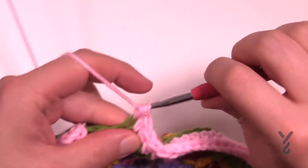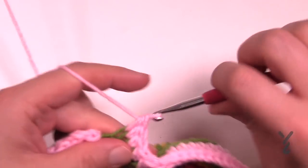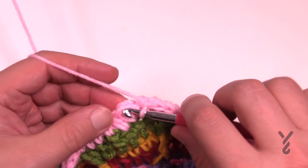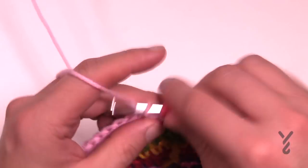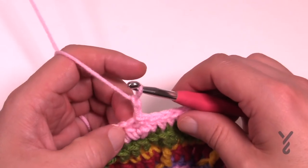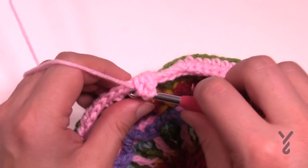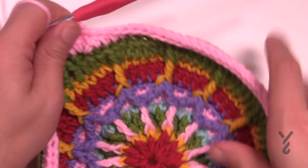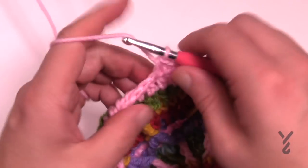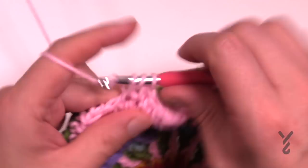Because you're going into the front loop, this causes a natural fold within the project so the ring will just want to jump right off the page — that's the whole point. Continue with half double crochet in the front loop of every one of them going all the way around. For round number twelve and thirteen, both are the same. Join it to the top of the first half double crochet — not the chain two because it doesn't count as anything — then chain two again and half double crochet into each of the regular stitches. Rounds twelve and thirteen are both the same, then we're gonna fold this back.